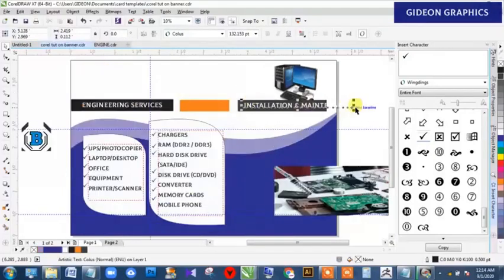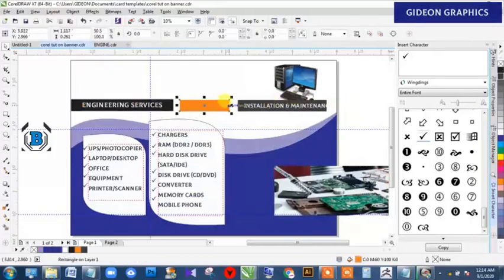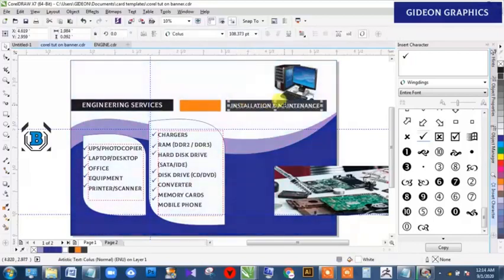So I'll just adjust this so it can fit into the size. I can adjust this too. I'll make it bigger there. Okay, I think that's okay. Then if I want to make sure that this text and this other one are at the same level, while this is selected, I'll hold my shift button and select this other one, then hit only the T button. It will help me make sure that they are at the same top level.